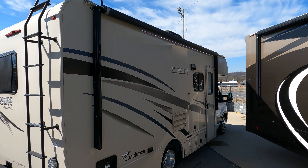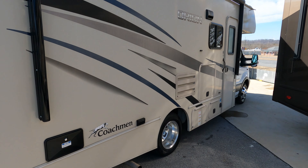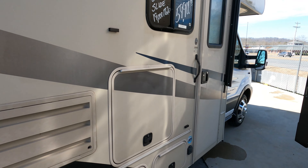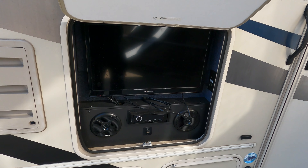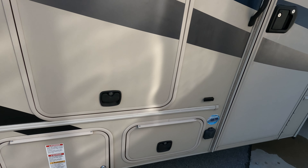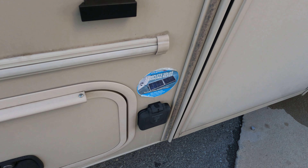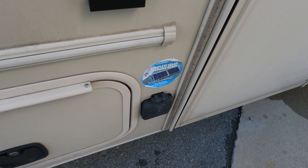You've got a power awning, LED light strip outside, auxiliary shower, and an outside entertainment center with a TV, stereo, and outdoor rated speakers. There's also a solar panel plug, so if you want to add solar it's pretty much plug and play — put your panels on, run the cord down here, and plug it in.